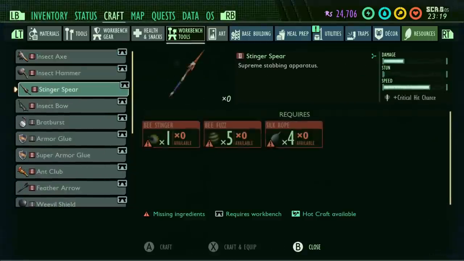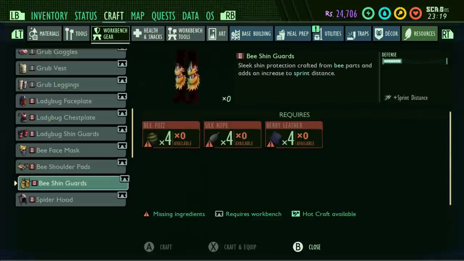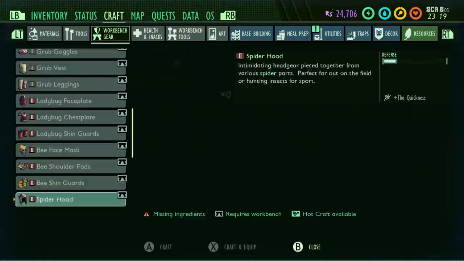That's good to know. The stinger spear has been there. This is the full one now. This isn't the rotten version. So you can see it does nearly 3 damage, 0 stun, lots of speed, lots of critical hit chance. You're going to need 5 bee fuzz, 1 bee stinger, and 4 silk rope for that. So you've got sprint distance with the bee mask, the bee shoulder pads, and that. So this is their final form, guys. We've had this in a while. You had to spawn it in, not just the rotten set, but you've been able to spawn it in as well using cheats if you're using the software that I use.